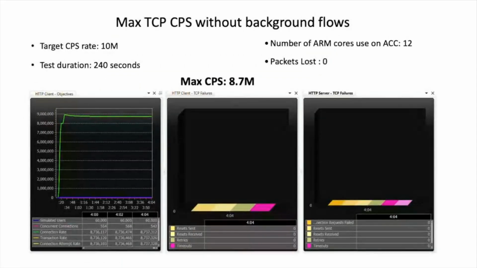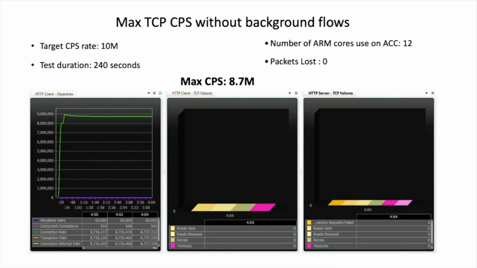So this is our P4 pipeline, and I showed the baby hero scale initially, and we have a deployment which creates the whole baby hero scenario, and we have some performance results from that. The first result shows the max TCP CPS without background flows.